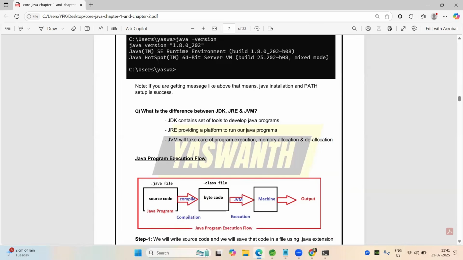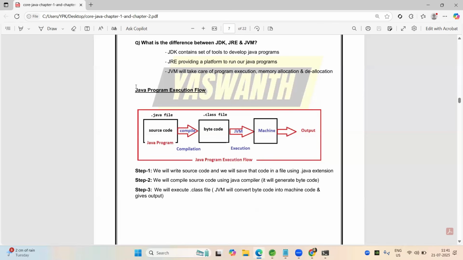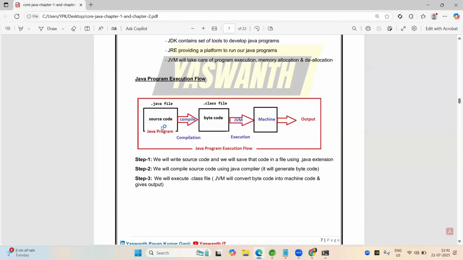Okay, let's see the Java program execution flow. What is the Java program execution flow? Whenever we create a program, it has a .java extension. In the .java file we have our complete program source code. After compilation, a .class file is created.